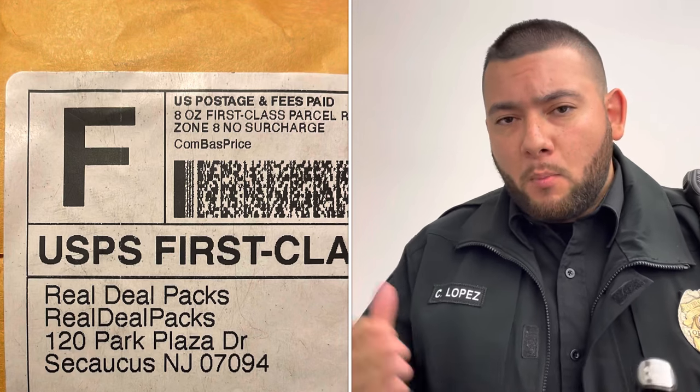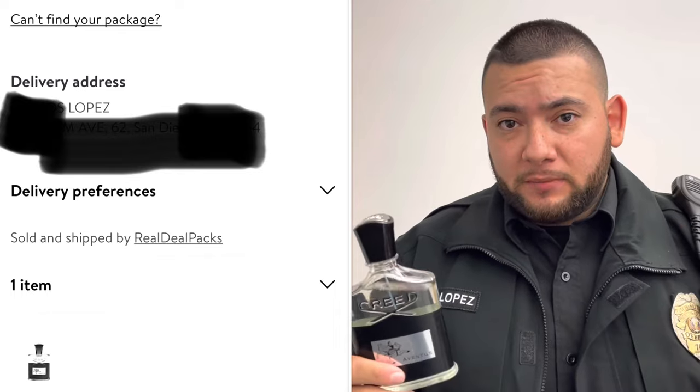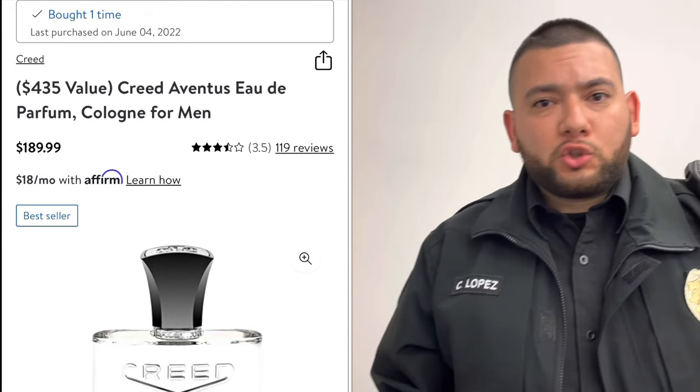You guys need to be aware of where you purchase your fragrances. Walmart.com is where I purchased mine — it is a third-party seller, but I blame Walmart for not legit-checking their fragrances. I literally spent $205 for this. I will be including all the information so you can avoid purchasing this from Walmart. Make sure you buy from a reputable store like Nordstrom or Neiman Marcus, or an online site that actually sells authentic ones — avoid the headache and don't make the mistake I did. I took the gamble, I'm getting my refund, and that's it. Live and learn.